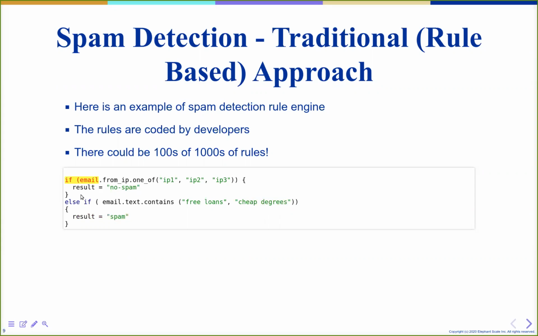So these are rules. I'm writing if, else. I'm writing code. And we would have thousands of rules to score spam. Even with those, our accuracy was maybe about 70%, because spammers always find new loopholes and new ways of defeating our system. So this is the old way of doing things, writing rules manually to score an email as spam or not. We don't do this anymore.